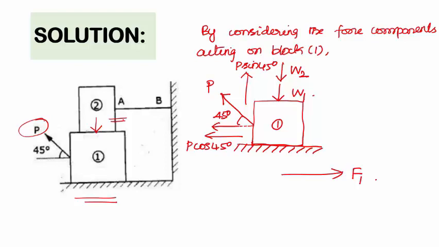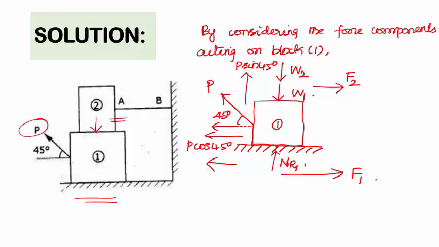So when block 1 is at the point of sliding in the direction of force P, it will be experiencing frictional forces in both the upper and bottom side. So in the upper side also, block 1 experiences the frictional force in the opposite direction of the impending motion. According to Newton's third law, here at the point of contact there will be a normal reaction force NR1 in the opposite direction of the weights of block 1 and block 2. So these are all the force components acting on block 1 during the impending motion.